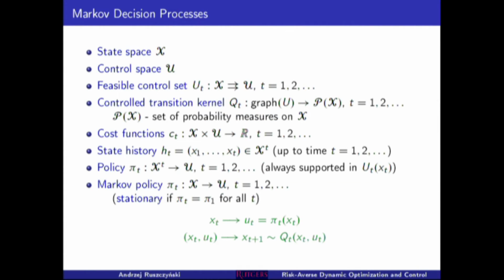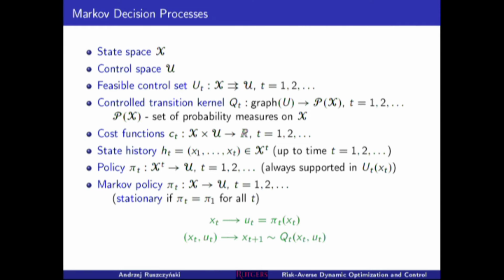Okay, so let's start from a very simple application, but already, I believe, interesting, with controlled Markov chains. So we have a controlled Markov chain with the state space X, control space U, and a control transition kernel, which is a mapping from the states and controls into the set of probability measures on the state space, okay? So if I have a state and control, then we shall get a probability of the next state. And there is a certain cost depending on state and control.